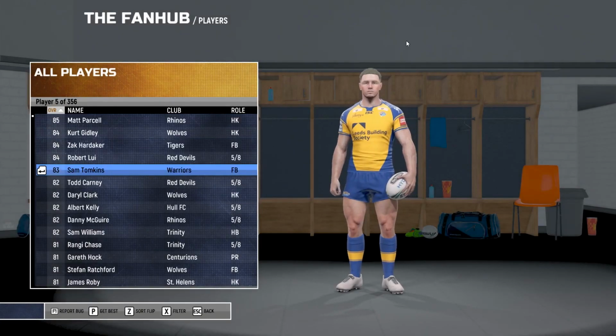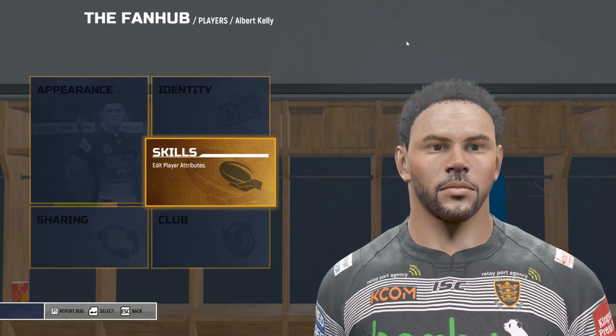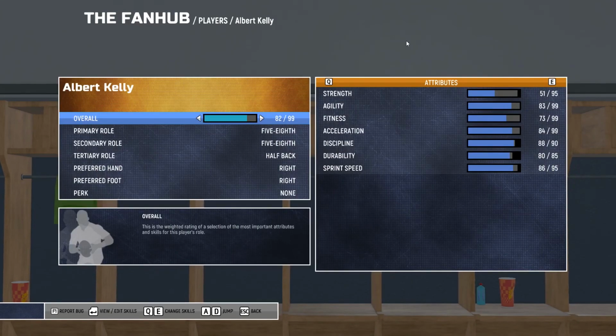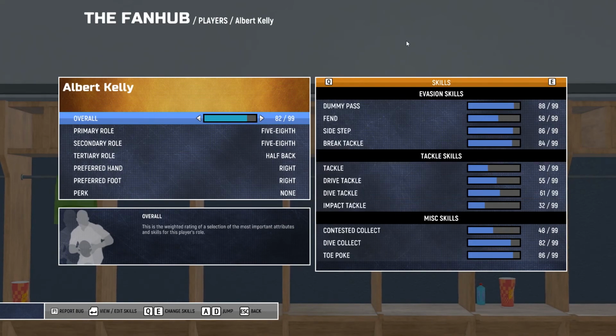Another player who doesn't look anything like what he does in real life, Albert Kelly. Strength 51. Yeah, Kelly's quite a strong standoff. Agility is a little bit low for him as well. Acceleration 84, sprint speed 86. Could be a little bit higher, maybe. Kicking. Okay. Passing's pretty good. 88, 88. Side step 86, break tackle 84. Maybe could be a touch higher on those ones, on the evasion.